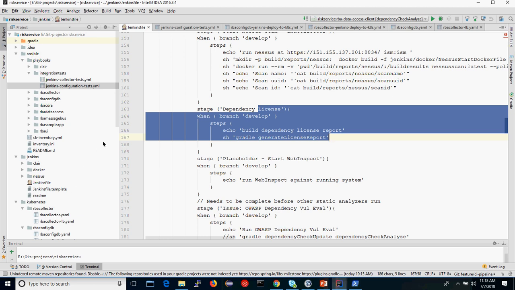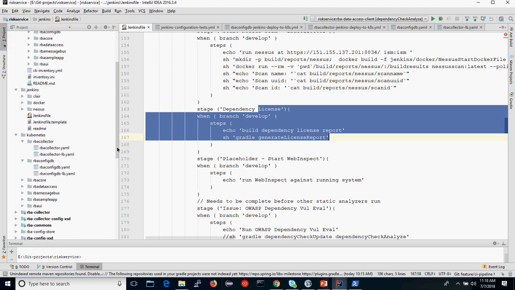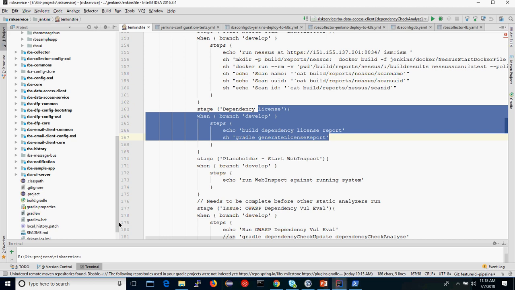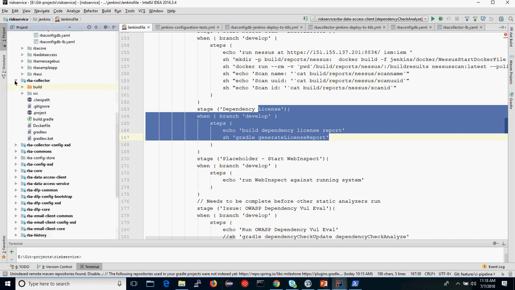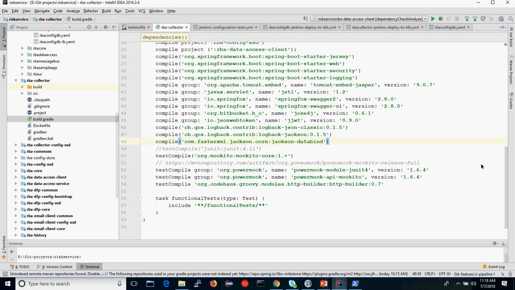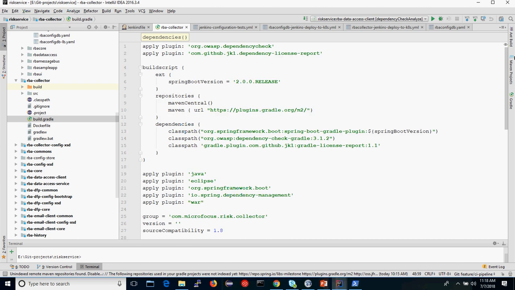You can see this, I can probably show that part. Let me pull up one of my projects. In the build.gradle, there are 3 lines which you need to add, right? The OWASP dependency check is another tool which you can use.